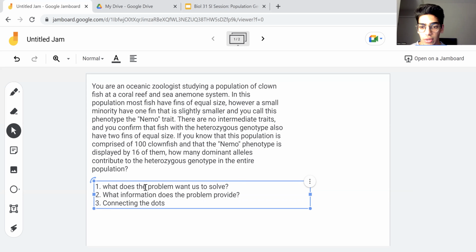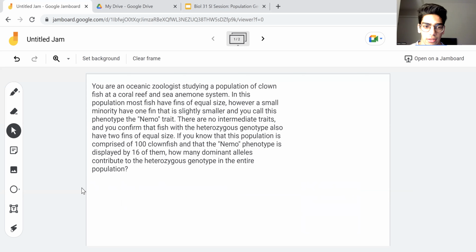All right, so now we're going to go through the problem. If you haven't started solving already, please try and implement this three-step process for breaking down this problem. And I'm just going to get this out of here and clear up as much space as possible. All right, so looking at this prompt, we're going to start with step one, which was what does the problem want us to solve? In this case, it's pretty obvious, and in most problems, it will be the last phrase of the actual question. So we can just highlight that here.